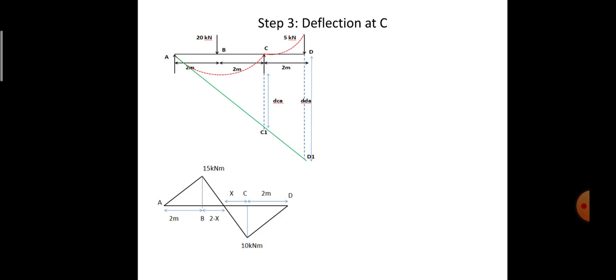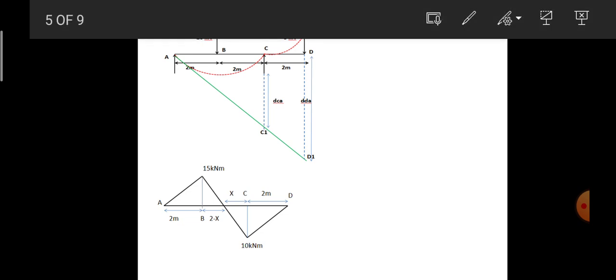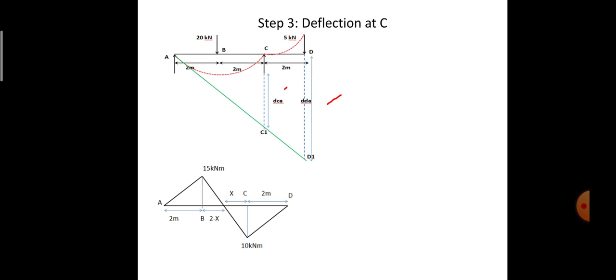So if that tangent is adjacent to point C, then the deflection made by point C due to the external application of the load will be termed as DCA, and that of D is termed as DDA. Deflection at point C is DCA. So the deviation of C with reference to A is called the deflection at C with reference to A.